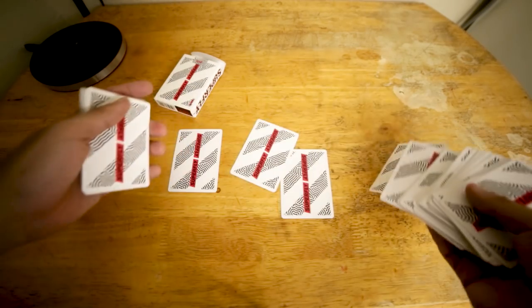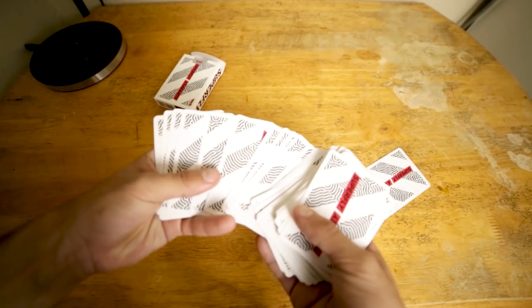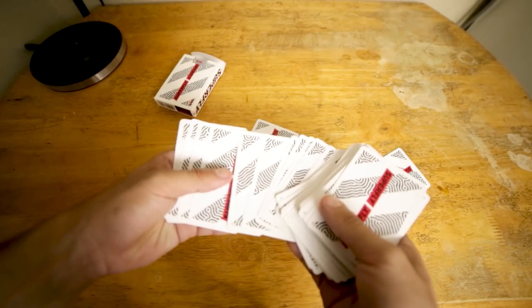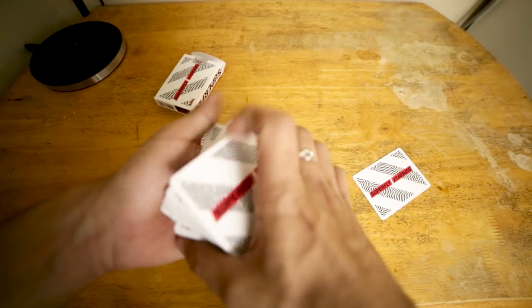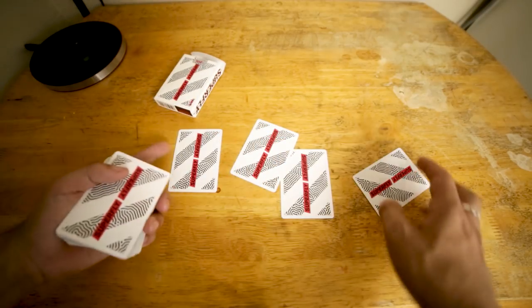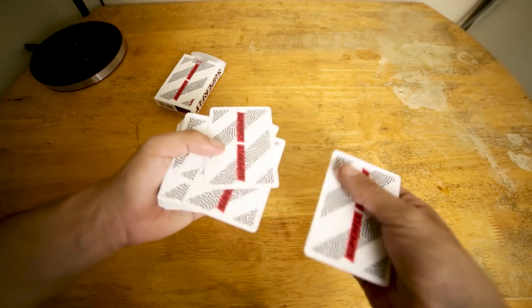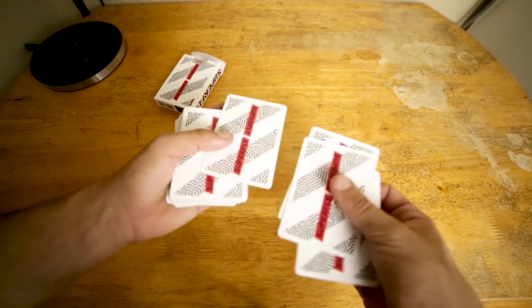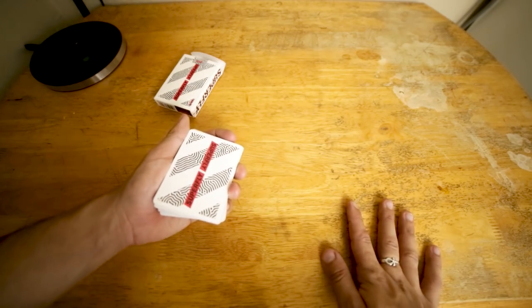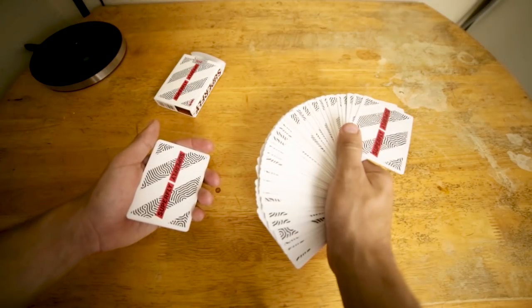You're just going to have four cards picked as you hit the tripod. So you're going to have four cards picked in this case, and we'll use these. As you do that, you're going to get a break underneath the fifth card from the bottom of the deck or above four cards. So in this case, we're going to spot four cards and we're going to stick our pinky in there as we square up the cards. You see that? A little bit of a big exaggerated break just to show you what I mean here. So we're going to take these cards, we're going to mix them up, and we're going to do a variation of the jinx change to control these cards.